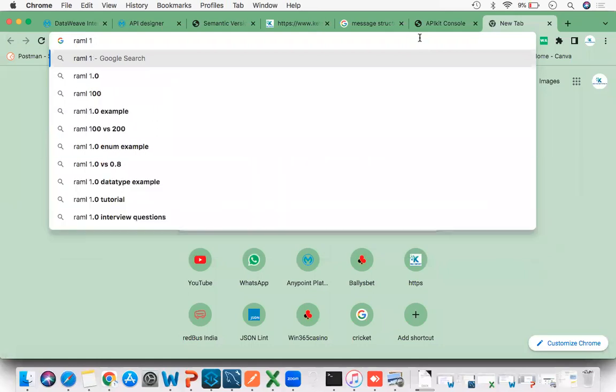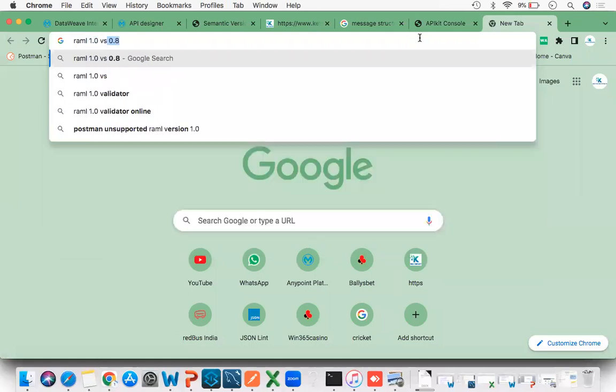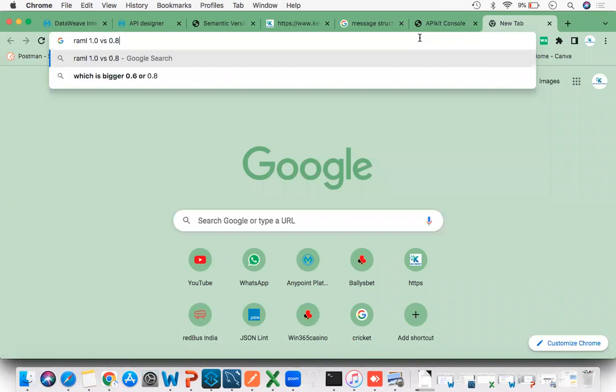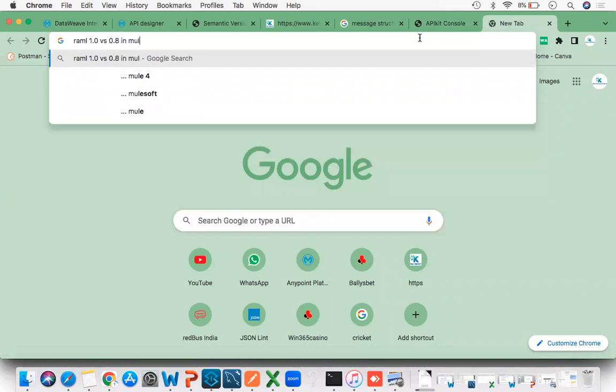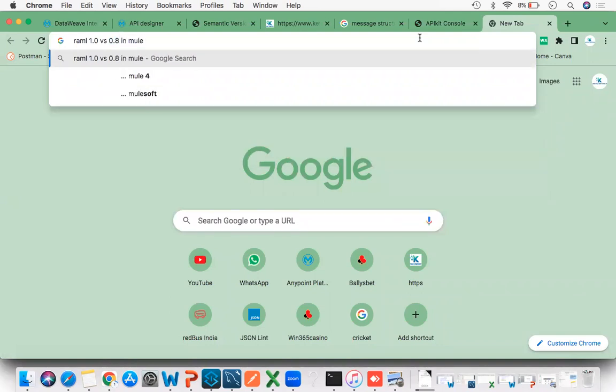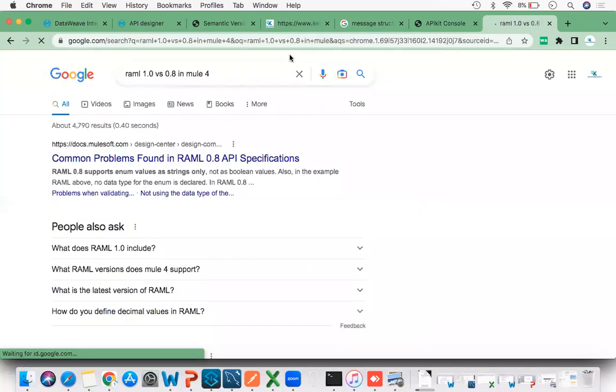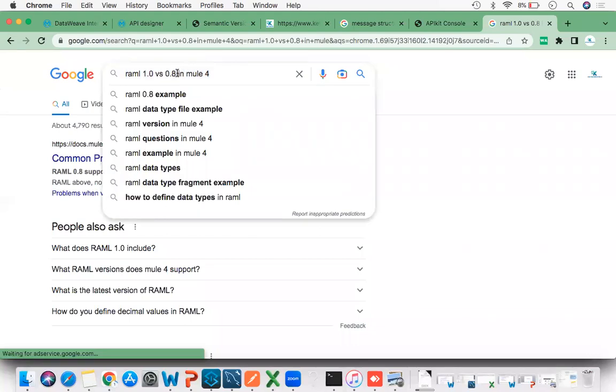For every search, you can mention Mule4 at the end. Whatever you are searching, after that you have to write Mule4. For whatever question you have, you just post this.